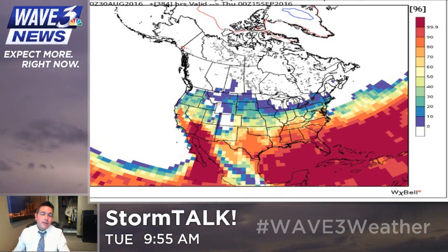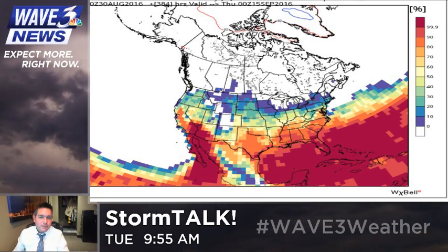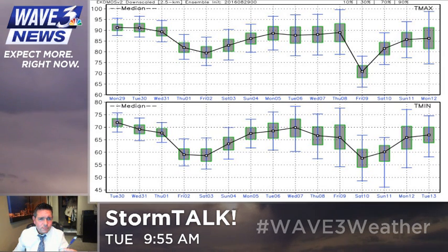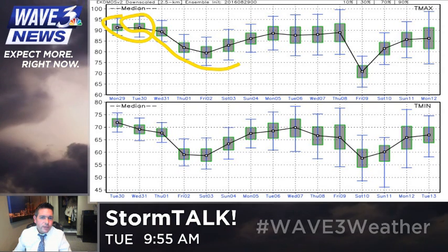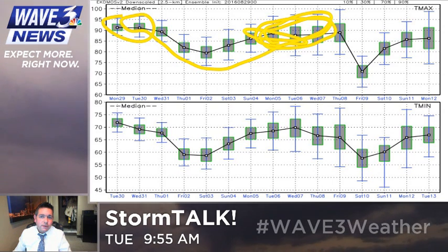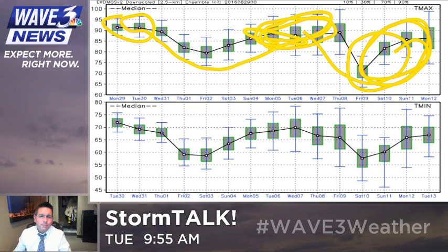I mentioned we're going to drop later this week. We're going to rise again toward Labor Day in the first several days, really, of September. And then by mid-September, we should see another drop that will take place. You can see that really on the GFS ensembles too. When you look at the highs, you see where we are now, hot weather. Here comes our dip later this week, and then as we head toward Labor Day, we bump back up. We're getting back to around 90 or so as we head toward the first full week of September. And there's that second dip. It's that second dip I'm talking about. How cool is that one going to be?